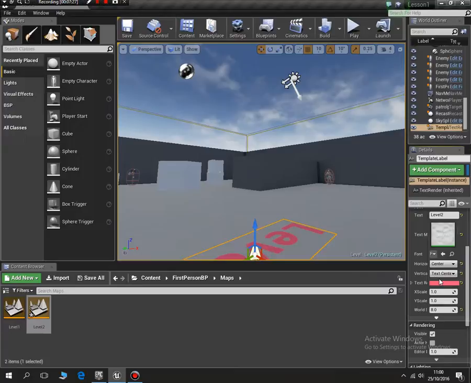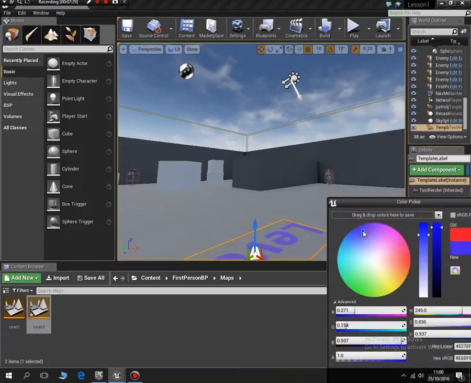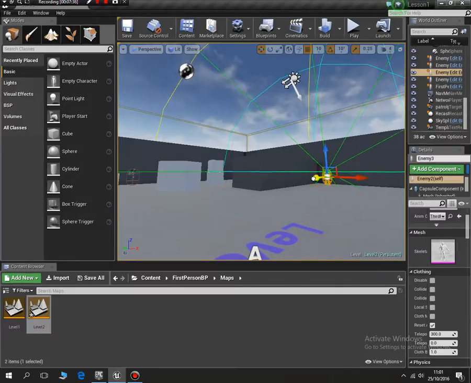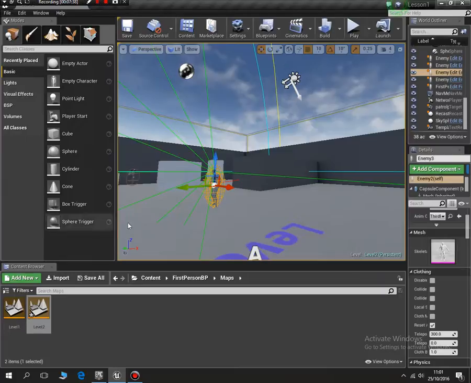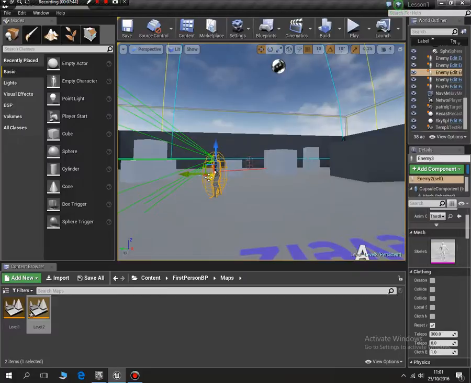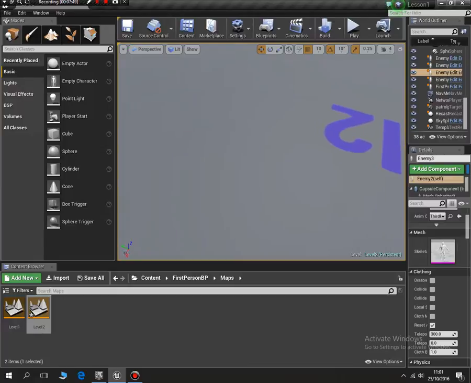I'll change the color to blue, and what we'll do is I'll move this character, so somewhat different in the game.